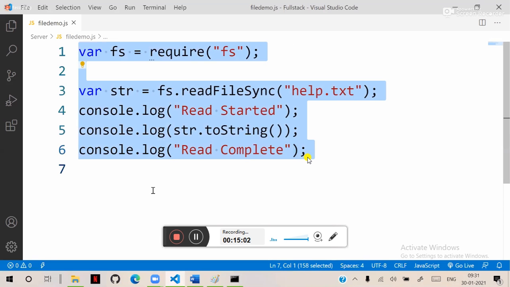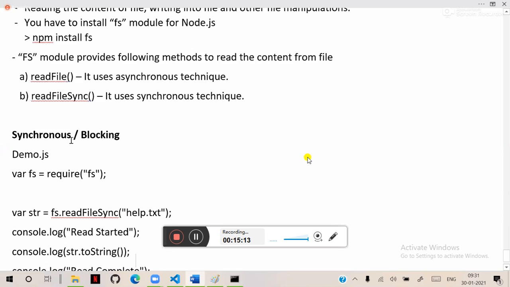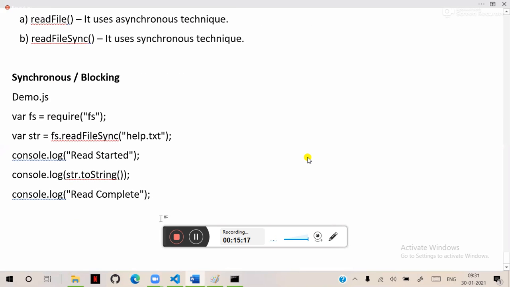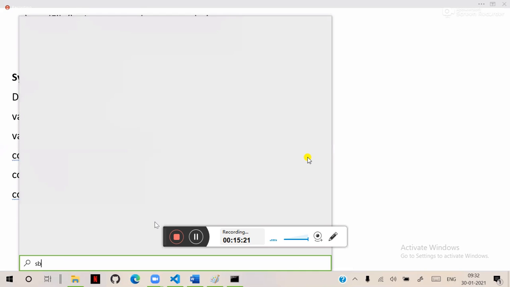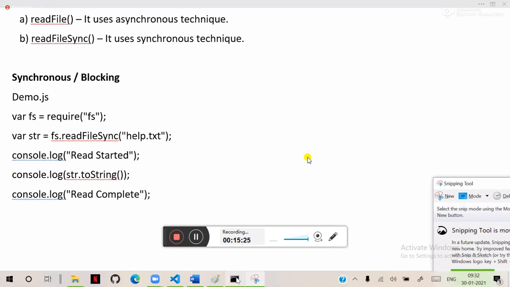All the tasks are performed one after another. Suppose some demo.js, in that, this is the program. That means all the tasks are performed one after another. Let me give you a screenshot for this output also. It will be helpful.